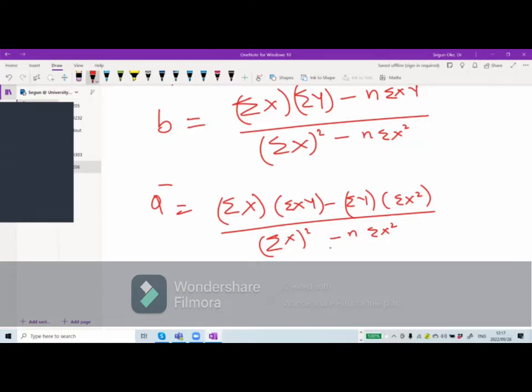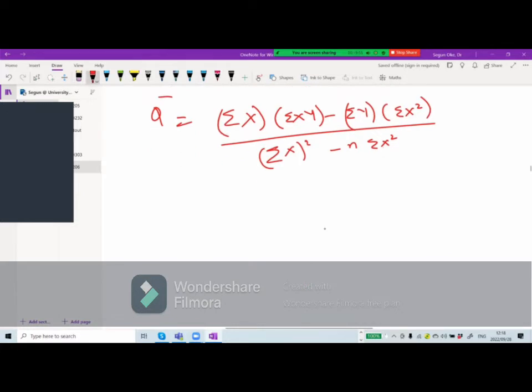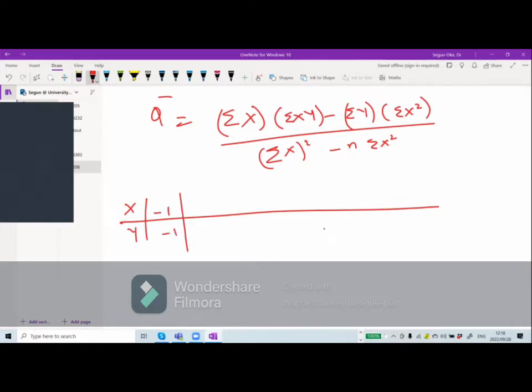Then we can proceed. Let's now look at this example. I'll give a simple example, then we'll go to the one in our notes. We'll try it, all of us. We have X, let's say we have Y. I have -1 here, I have 1, I have 2, I have 2, I have 3, I have 4, I have 3, I have 6, I have 5, I have 7, I have 8.